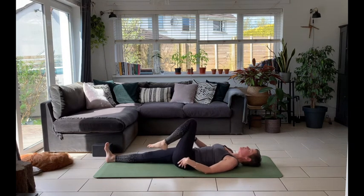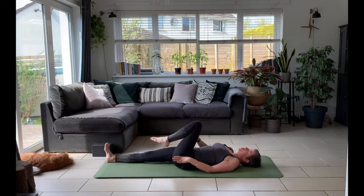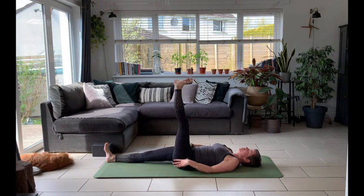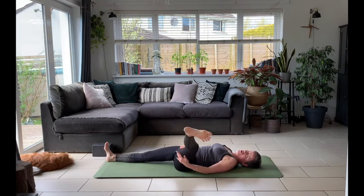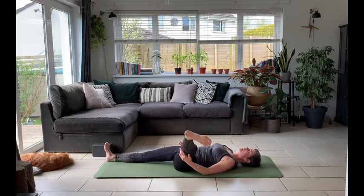Okay, pop that left thumb back into the crease. So it's right in there. You can lift the buttocks slightly, send it forwards and down. Left leg up. Turn the left foot out a little. Begin to take the leg out to the left. So you can support that leg with your hand. You could use a belt or a strap if you needed to, and you might not need a hand at all. Keep your right hand on your right hip bone.